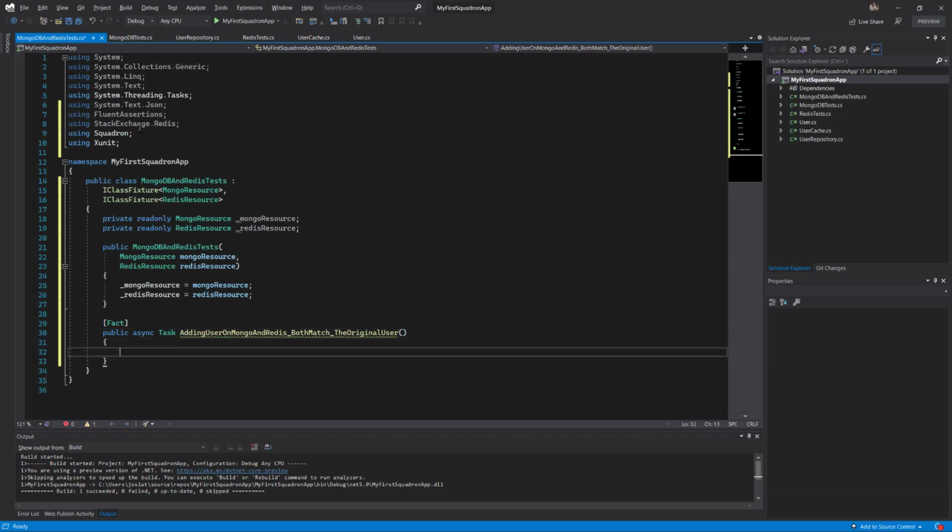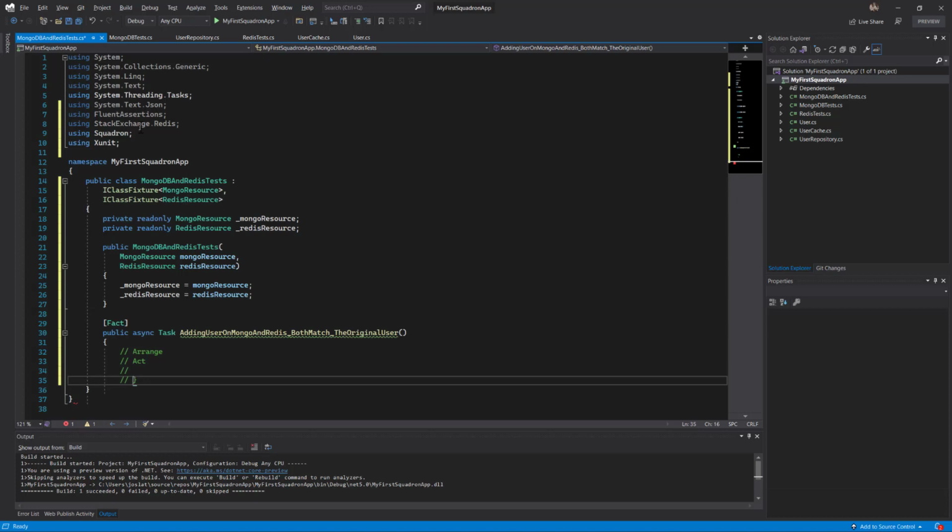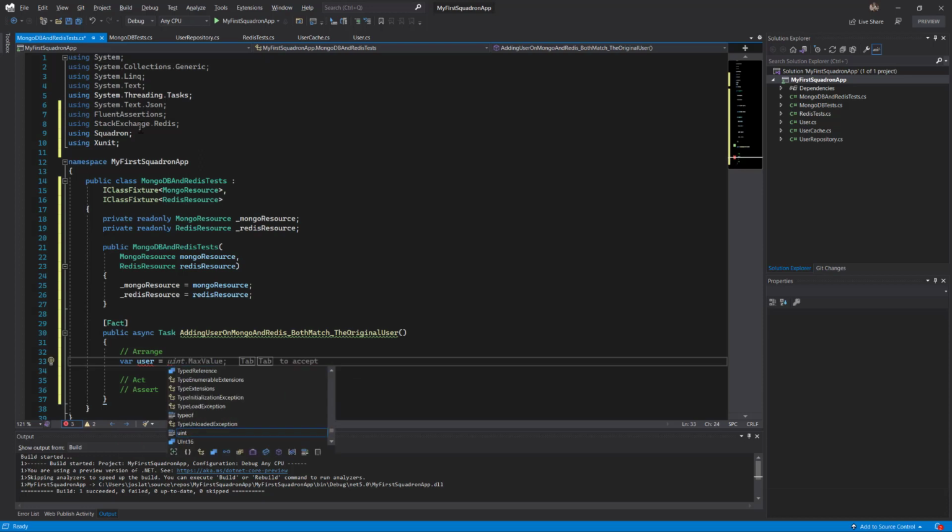Again, the same. Arrange, act and assert. We'll create the user.